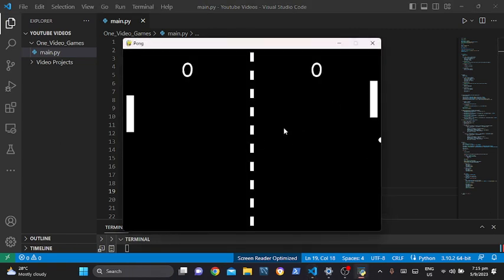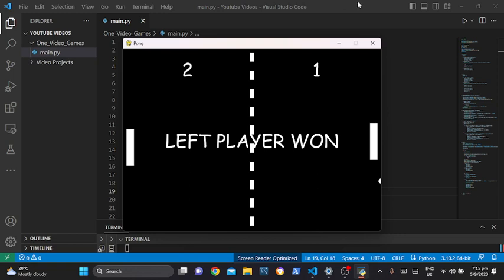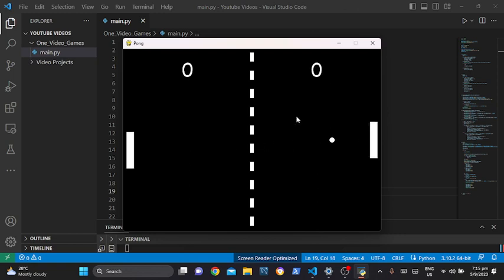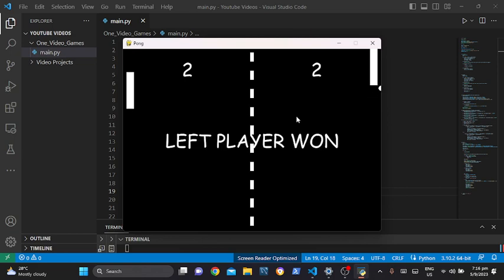So now we are playing a normal game of Pong, and the left player won the game. And then after that, the score returns back to 0, and you can start playing the game normally. And the left player won, and you can just continue playing the game normally.